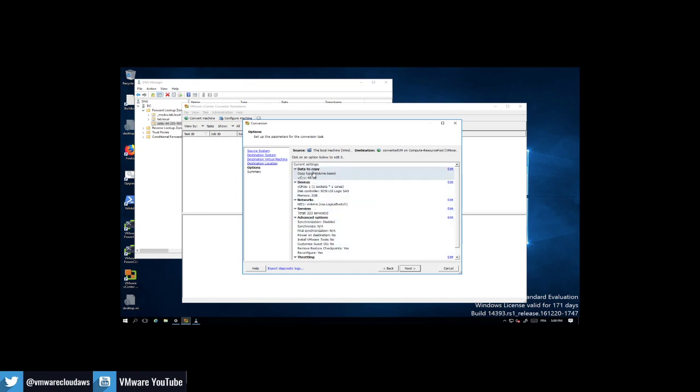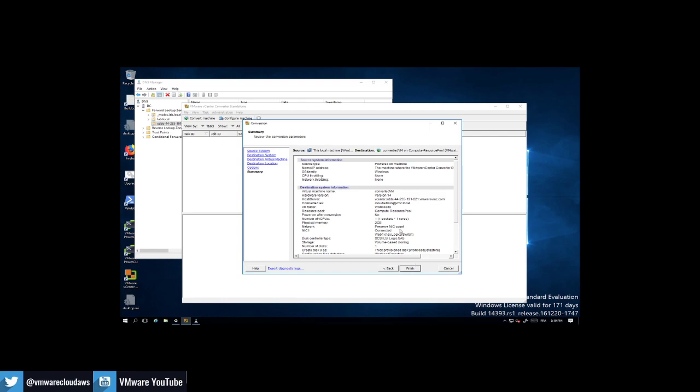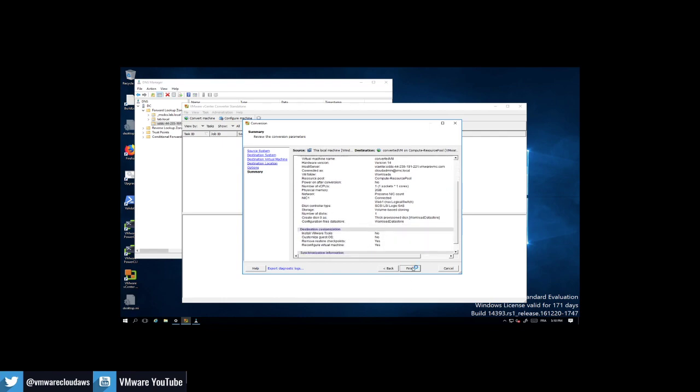There is one thing you need to know: you have to change the network, because it's important that you select one of the networks you have already prepared on the SDDC. It's one of the compute segments that are configured. So let's pick one of them. This means that it will be automatically attached to these segments on the SDDC. And that's it. You can just click finish and it's going to start to convert your local machine to VMC on AWS.